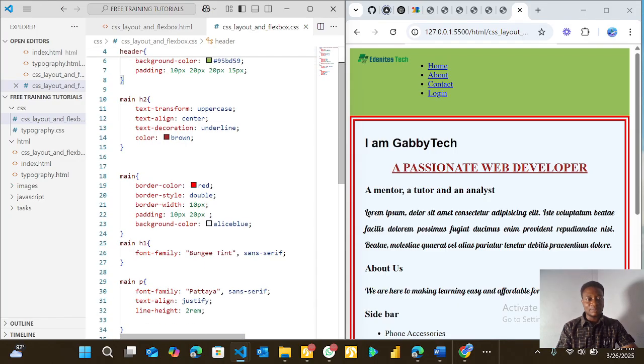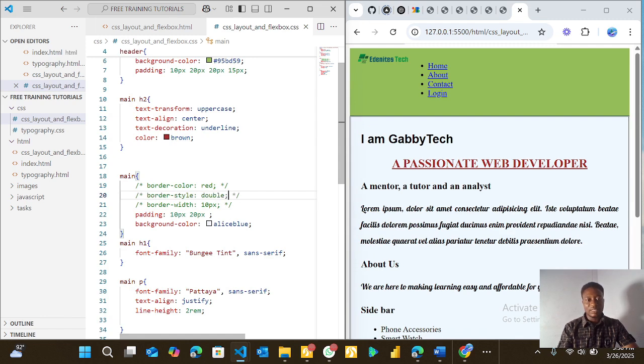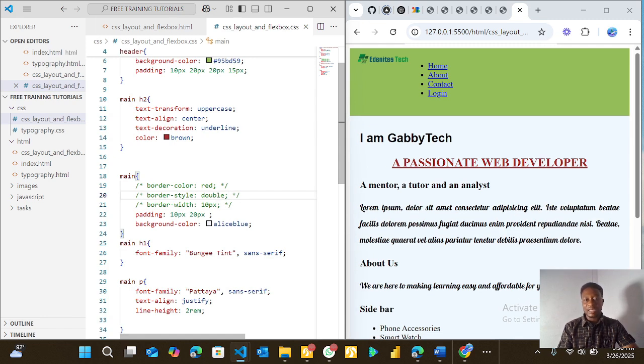I do not need this border that I added. I will comment it now. Remember, as I told you, the shortcut for commenting. And once you comment any line of your code, it will no longer form the part of the code that the user will see on the web page. So if I press Control forward slash here, you no longer see the border. Okay, the border is still there, but it's black in color, which is the default color. I will still have to remove this one and remove this as well. So there's no more border at all.